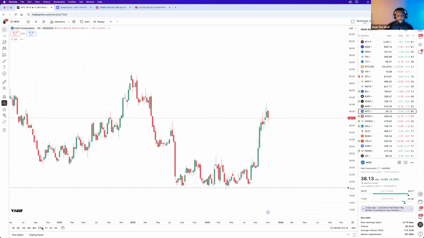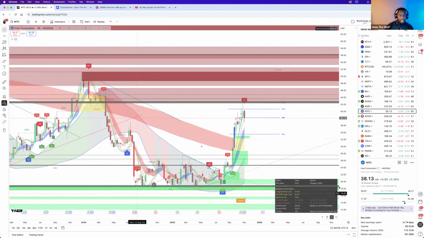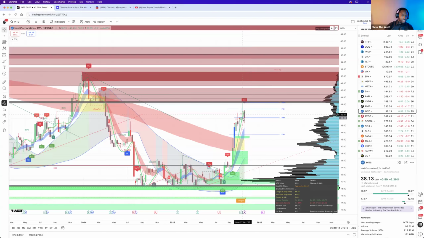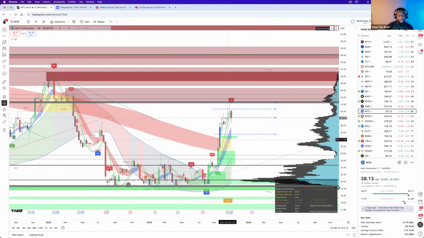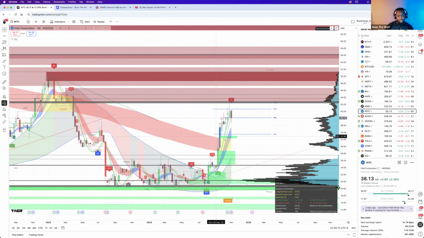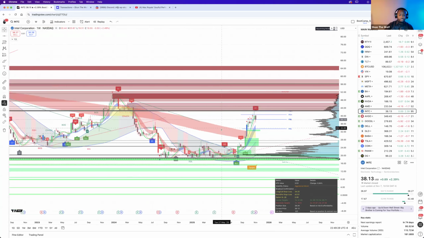Let's look at them on a 1 week chart. You can see they're pushing up. They're closing candles inside that WTMA, but we also got the 12 cloud crossing over the 200 cloud. They need to start trying to open and close candles back around $40 to get a retest of this order block up here. They got a huge test in front of them.